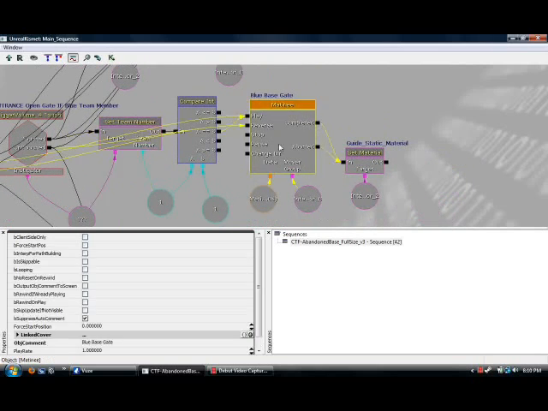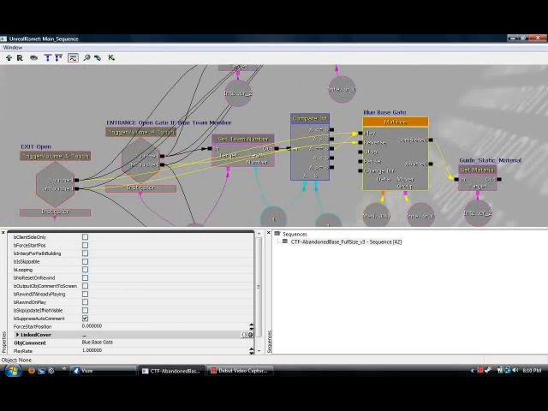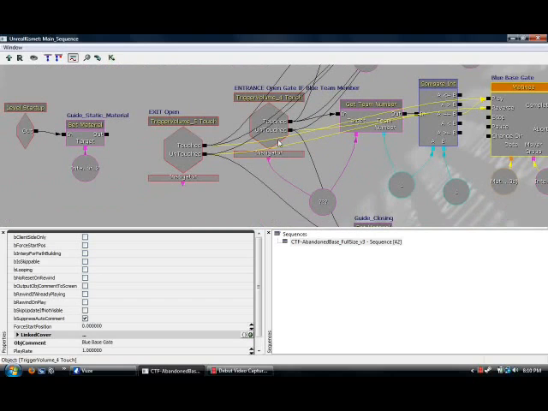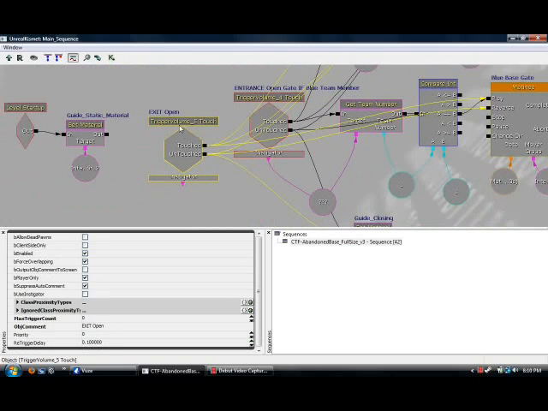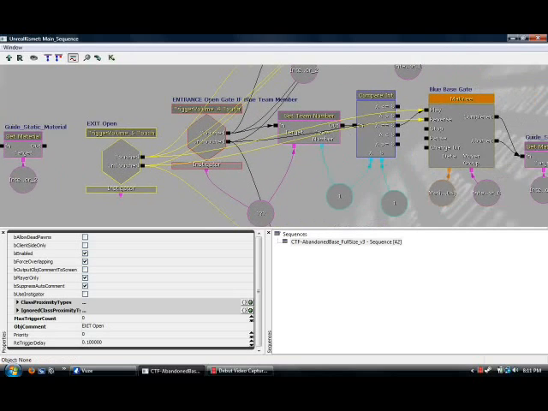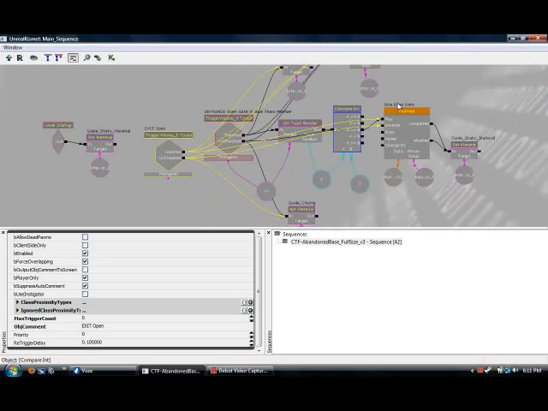What I usually do is I start out with the animation, and then I say, okay, well, I want the door to move. Okay, so what do I need to get the door to move? Well, I need a volume. So I get the volume and I attach it to a trigger. Okay, so what does the trigger do? Well, I need the trigger to open the door when I go near it, and I need it to close when I'm not near it. So that plugs and that plugs. So I don't have to actually type anything out. Kind of handy that way.